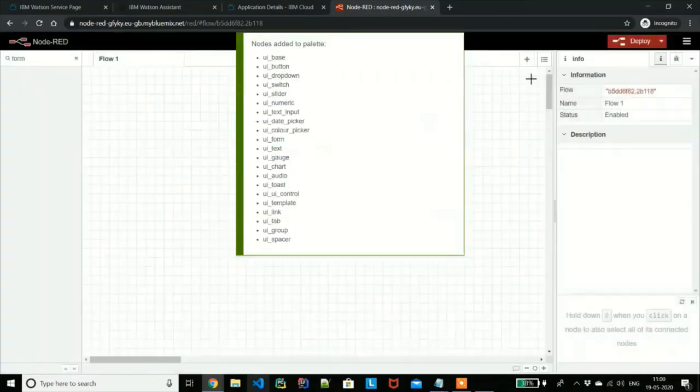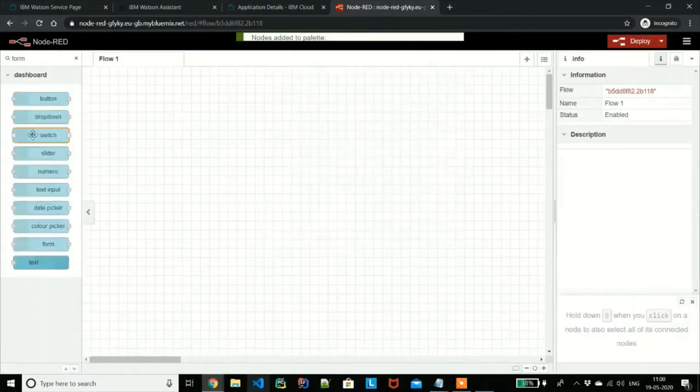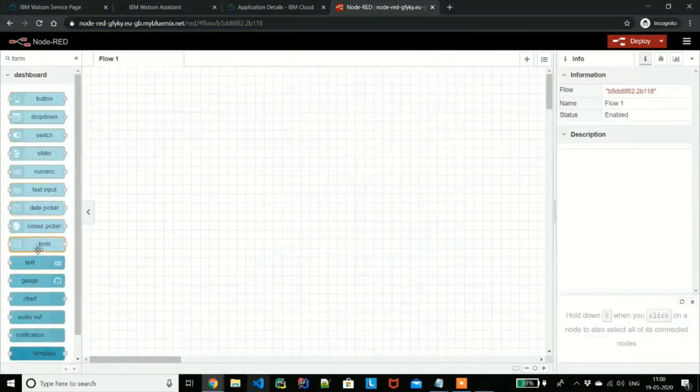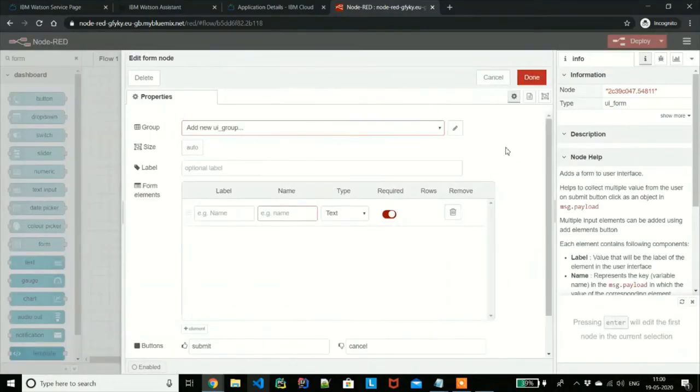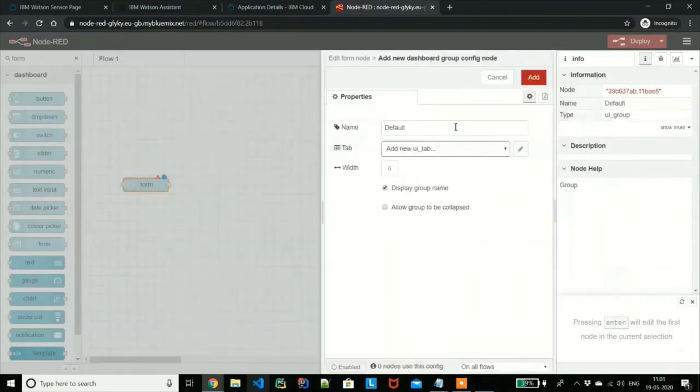Now as you can see, these nodes are added. Firstly, we are going to take a form node, which will be helpful to take input from the user. Configure it in the following way.